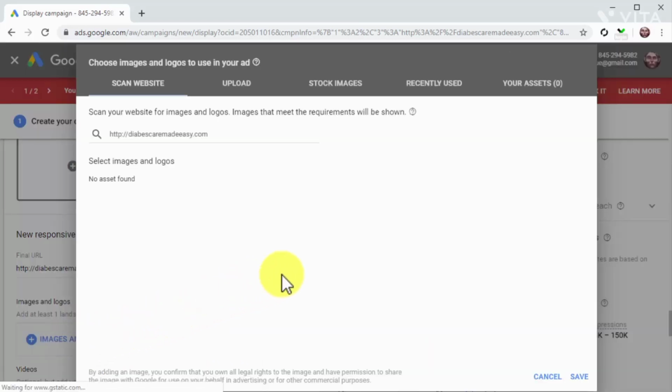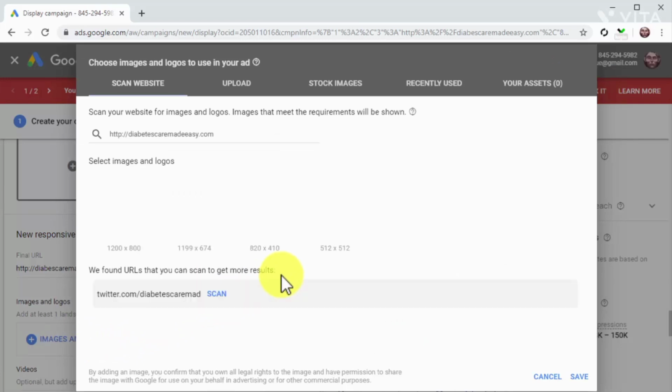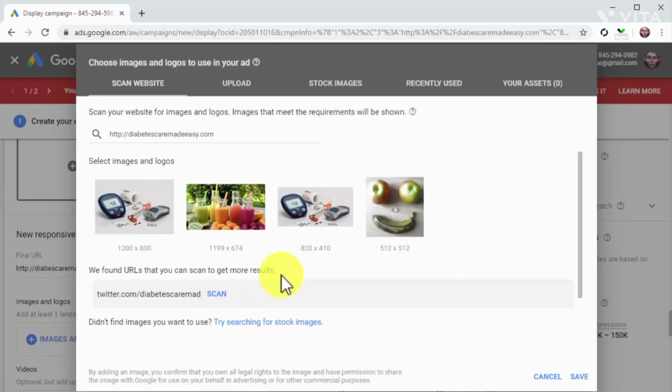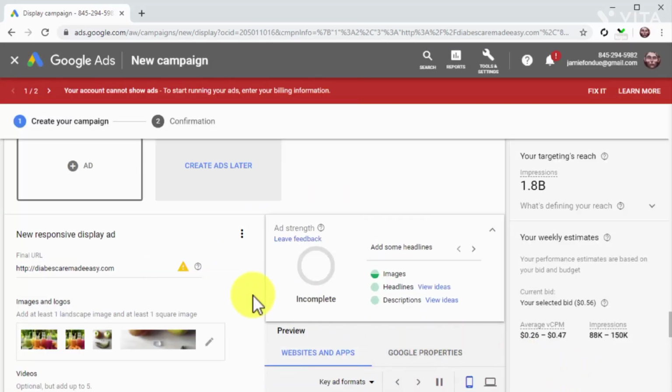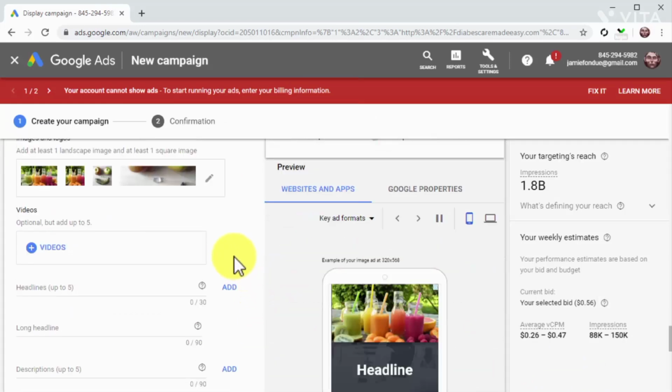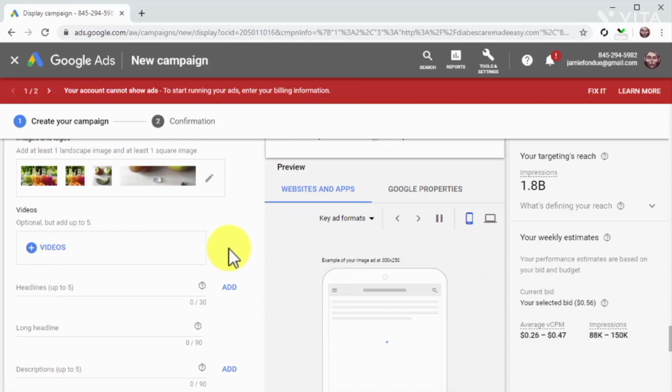Here the platform will scan the website you entered at the beginning for images so you can use them on your ad. In this example, we're going to pick an image from this selection, but you can also upload your own images. You can add one logo and one landscape image to an ad, and you simply have to select by clicking either on Use as Logo or on Use as Image. You can click on Save after you select your logo and image. Optionally, you can also upload a video by clicking on Video. For this example, we'll skip this to start adding the ad copy.